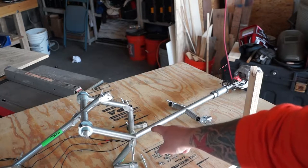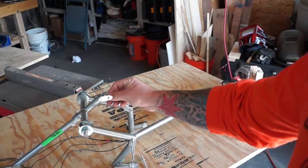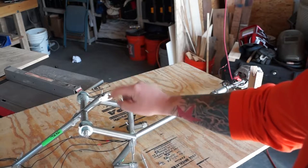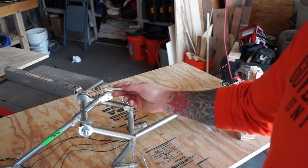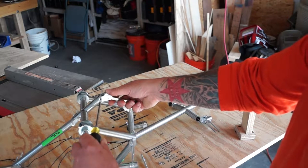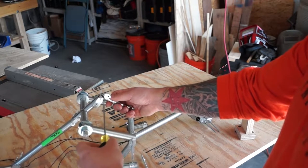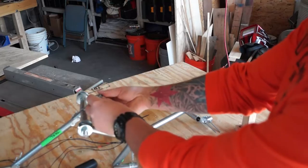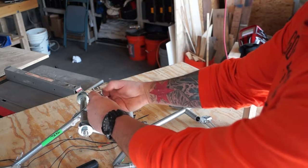I'm not going to be changing the spine right now, so the only thing that I'm going to work on is this mounting segment, this method of joining and articulating. So we're going to go ahead and get this other connection undone, and then we're going to fiddle with what we can do to support this a little more strongly.